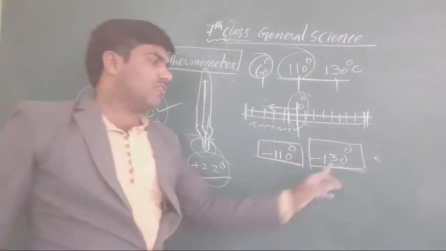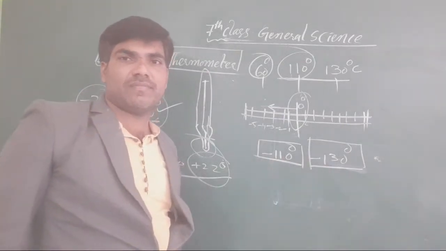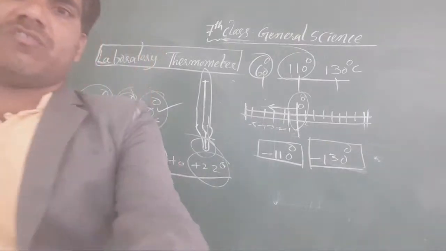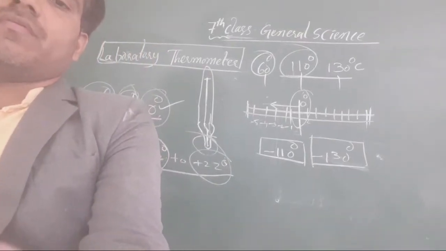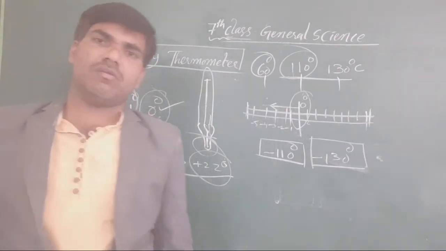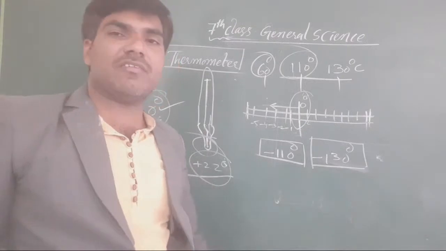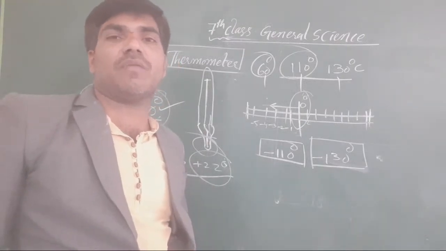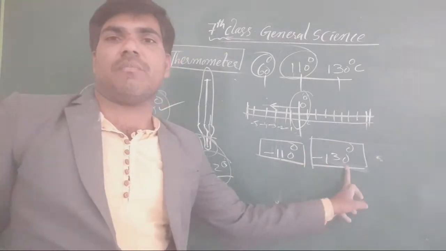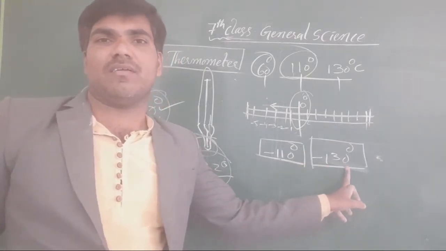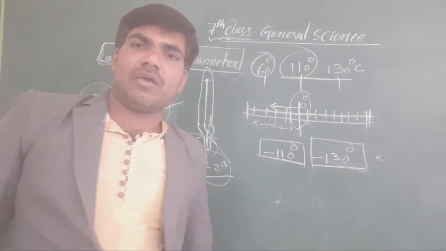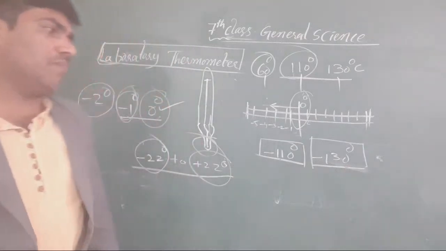Which is the coldest temperature in this? Which is the coldest here? You do not have an idea? Yes, very good. Minus 130 degrees centigrade, not minus 110. Minus 110 is a greater value than minus 130, or not? Okay, clear or not all the students? Yes, this is only the temperature measurement.